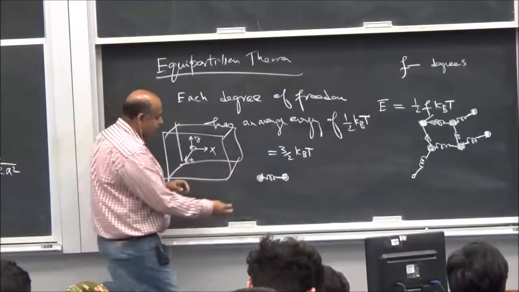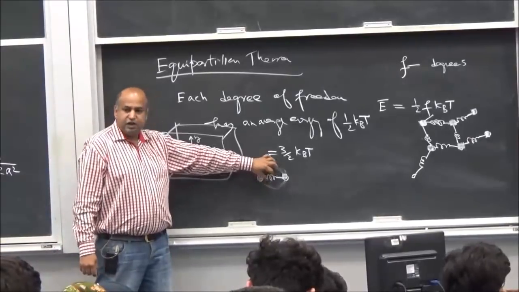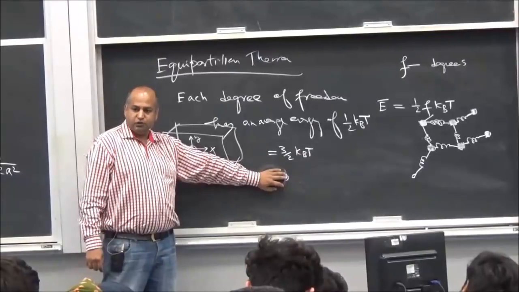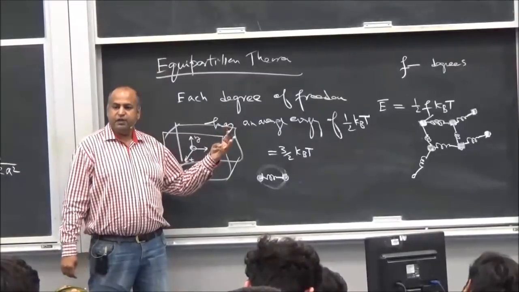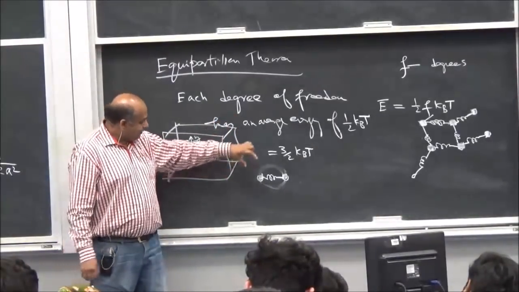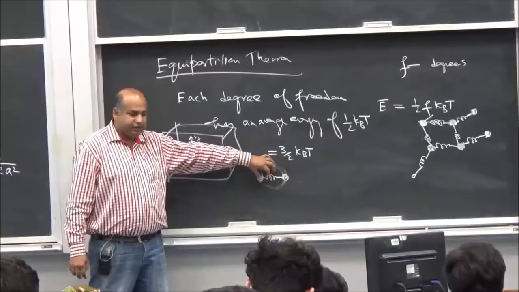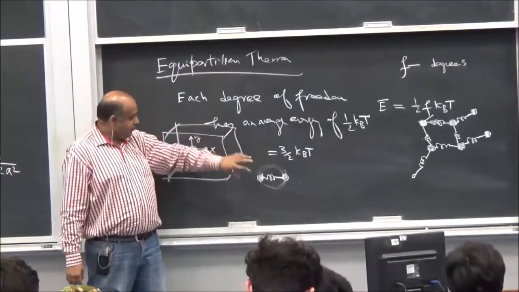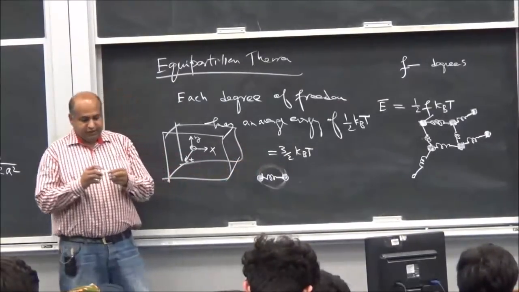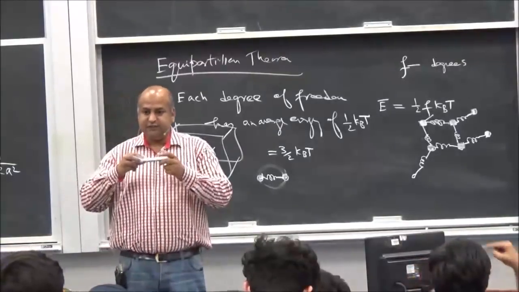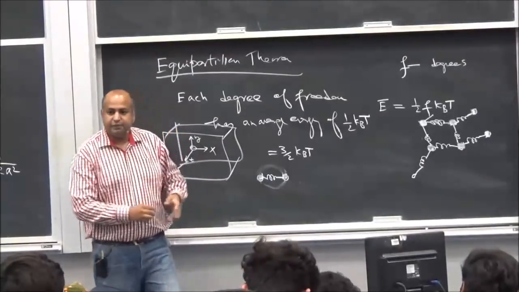The 3 degrees, up to the 0th order approximation, or when this is not moving much, you can assume it to be a total point, so it can move here, it can move here, it can move in this direction. So 3 degrees of freedom for linear motion, but this can also oscillate. So there's 1 degree of freedom for storing energy in this spring, but it can also rotate. And there are 2 distinct degrees of rotation. It can, let's say, rotate like this, or it can rotate like this. So there are a total of, again, 6 maximum degrees of freedom.